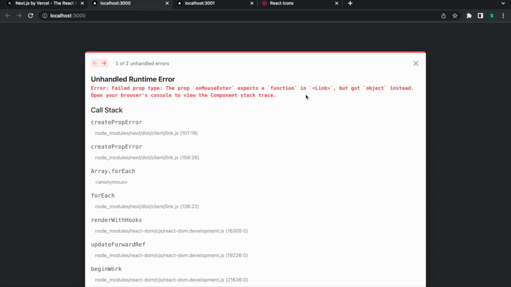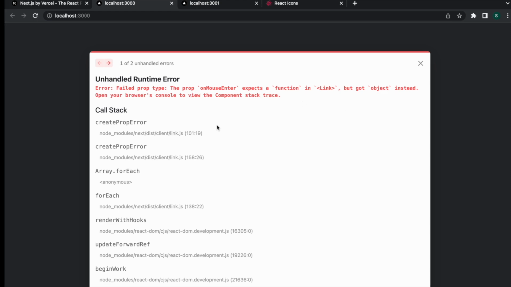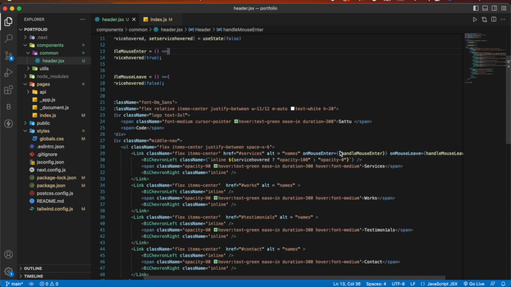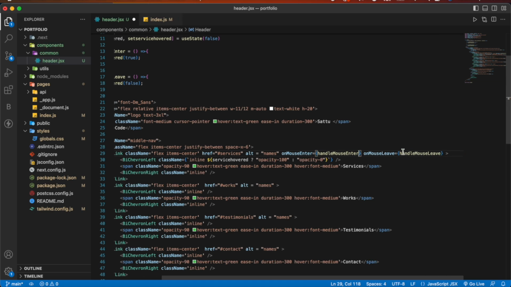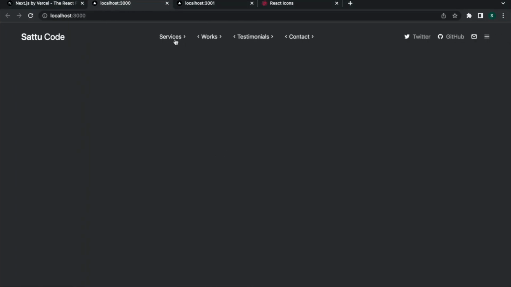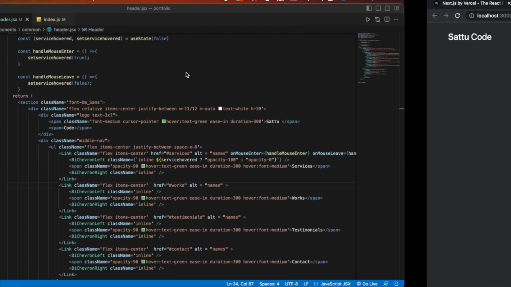We are using link tag. Something is wrong here, I think. So what we are doing wrong here is we are passing an object rather than a function. So now it is a function, and if I save it, you can see when I hover, it's showing.